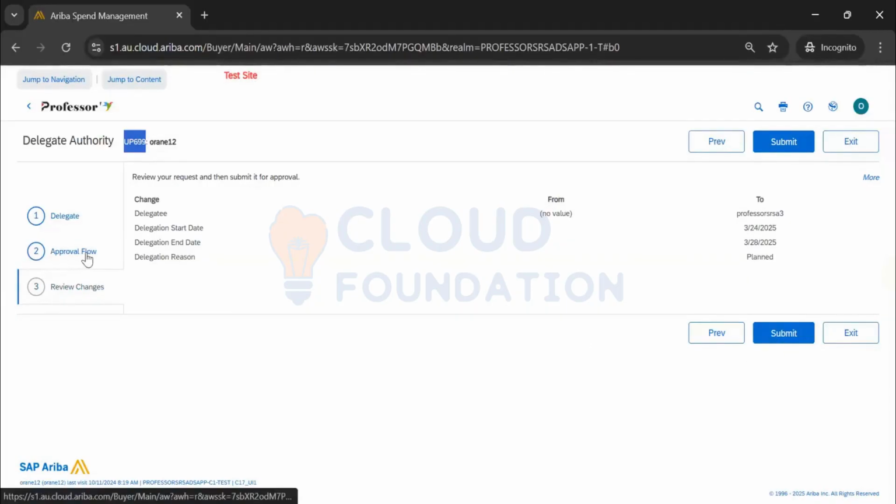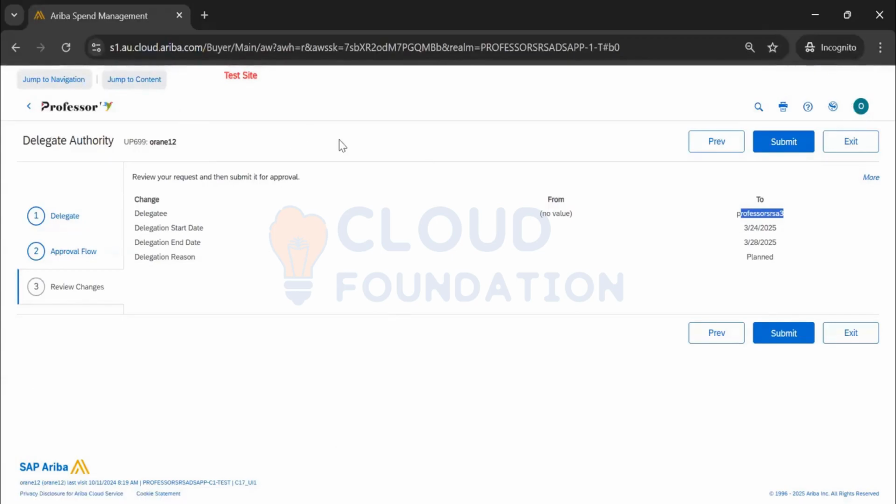Once it is approved by the person in the approval flow, when the delegate logs into the system, it will tell them, hey, you have an authority. Do you want to log in as yourself or as the delegator? When you click that particular profile, a banner will continue. Once you perform all the activities, approving or creating something, you click the stop button on the banner and it takes you back to your original login.